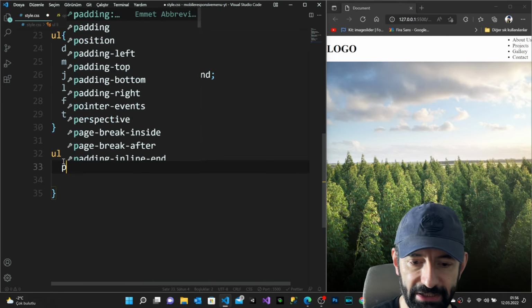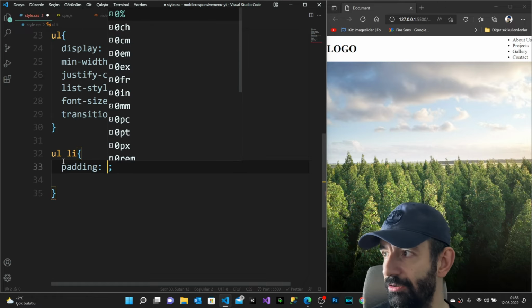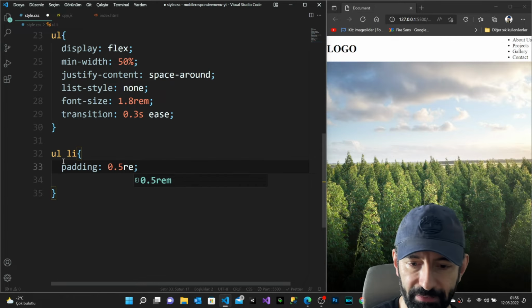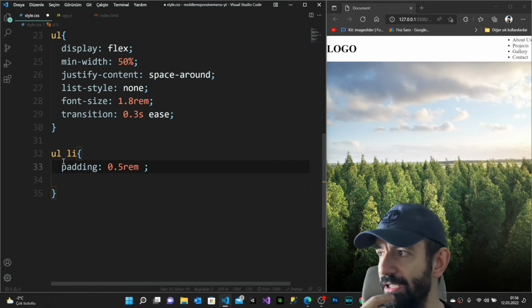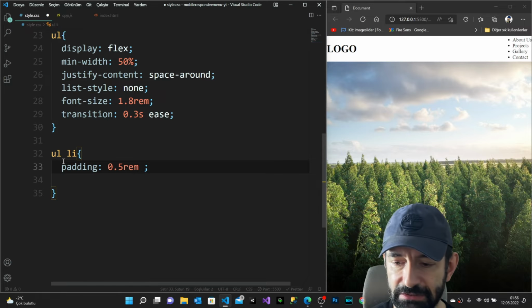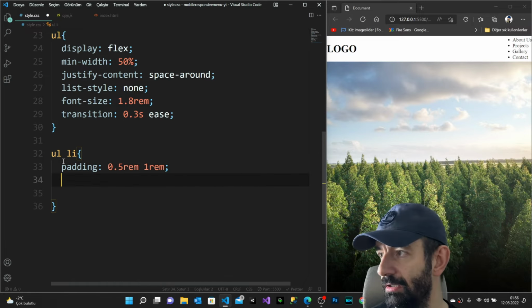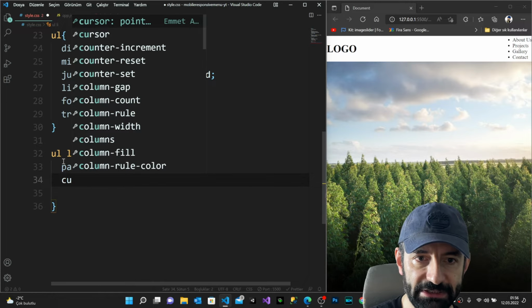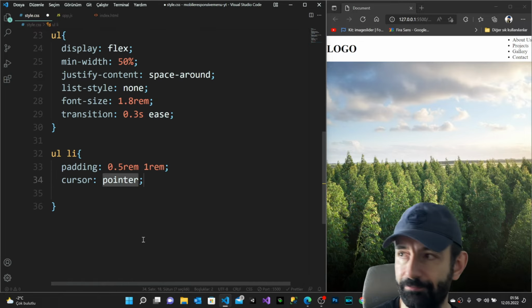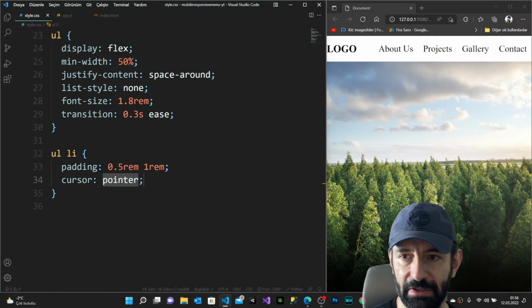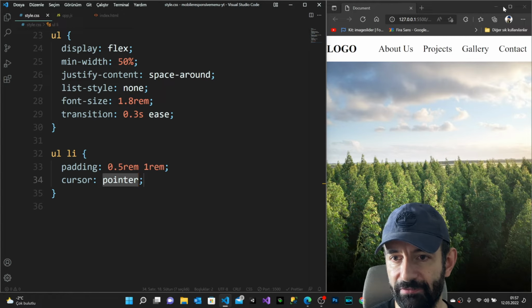We say padding from top and bottom 0.5 rem, and left and right we're gonna give 1 rem. Okay, and cursor pointer for this event. Okay. Whoa, everything is getting better now.